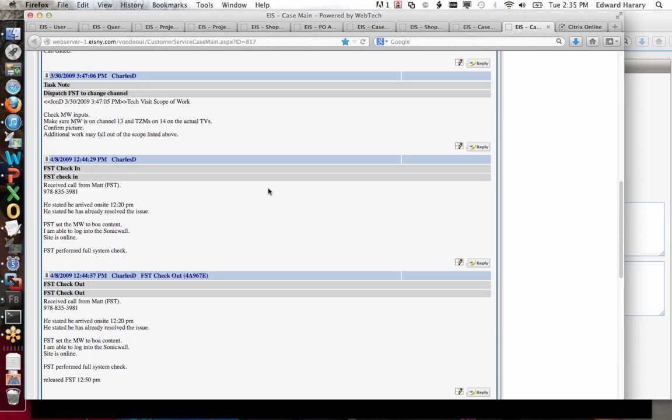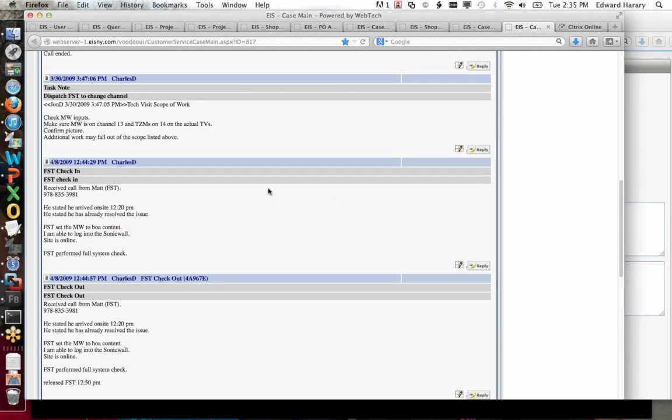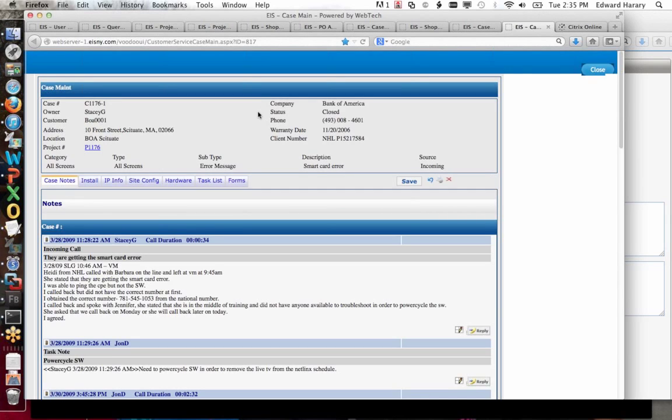So there's really a good ability to track the process from the very beginning of development through bill of materials and out into production and out to the field. So hopefully I've given you a good overview of what PLM is, how it might be able to benefit your organization. Obviously, there's a lot more to the system than whatever I've been able to show in this short amount of time.